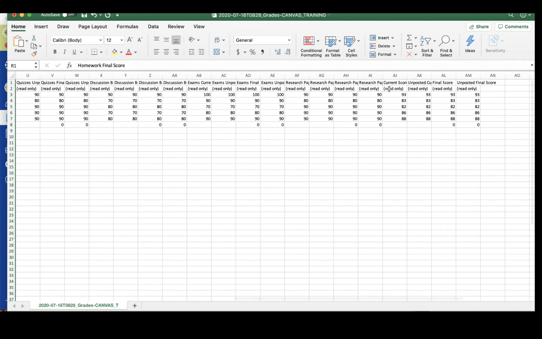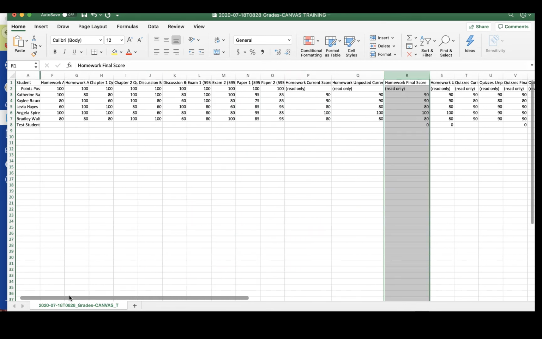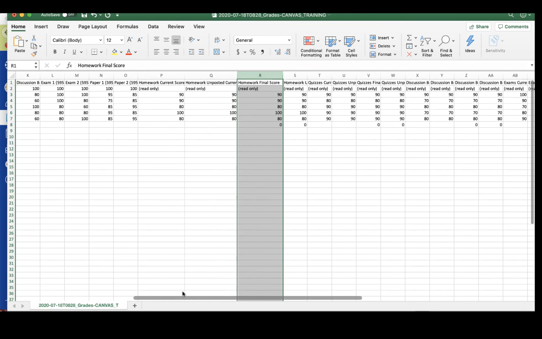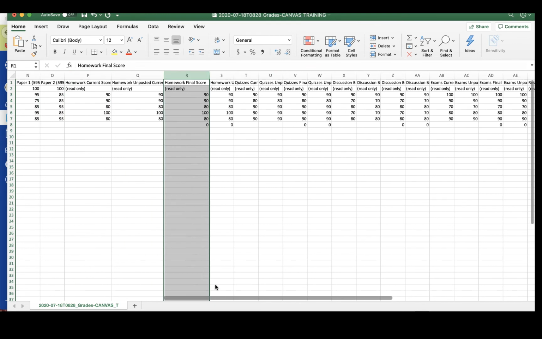You get current scores and unposted current scores and final scores and unposted final scores. And the only way to know which one of those is accurate is to compare it to the Canvas gradebook, and that'll tell you which column you're actually working with in terms of their course score. Yeah. And even at that, as you can tell, you still can't see the entire class's grades at one time.